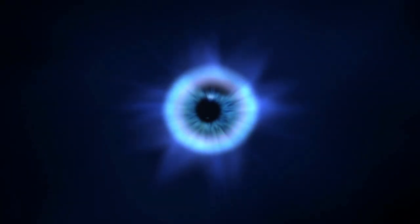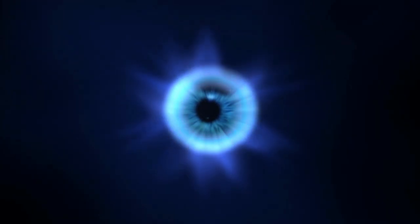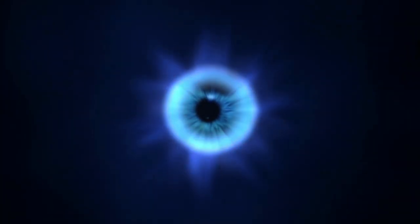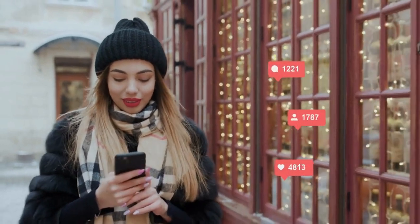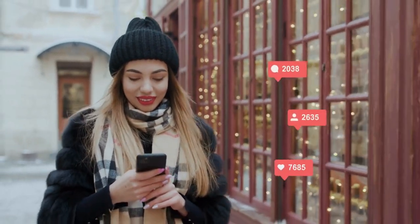Together, we'll uncover the genius that resides in each of these single-part products — objects that have changed the way we live, work, and play. So fasten your seatbelt as we explore the fascinating world of engineering simplicity, right here on An Engineer's Eye. Don't forget to comment about the single-part item that left the most significant impression on you or that you consider the greatest of them all.